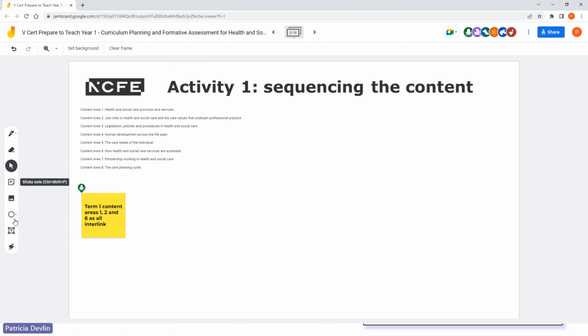Or you've got the text box as well. And I've popped the content areas in the corner so that you can see how you could link them together. So we've got already on the Jamboard, term 1, content areas 1, 2 and 6 as they all interlink. Great.